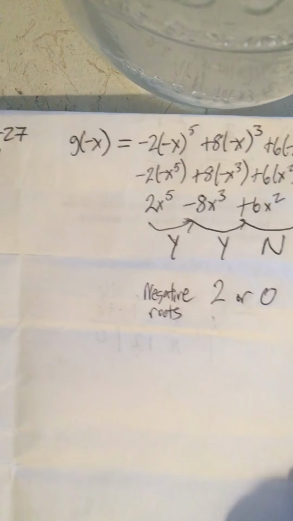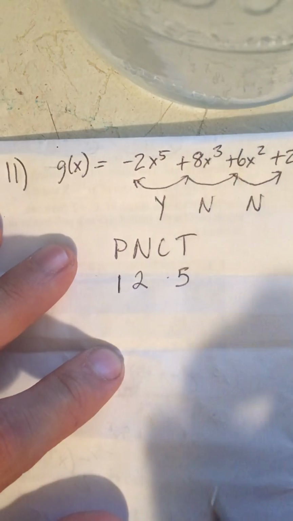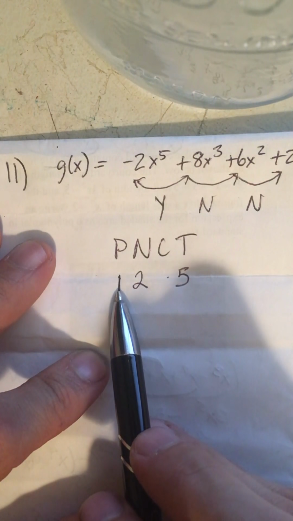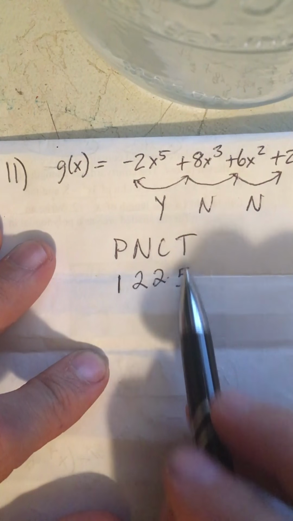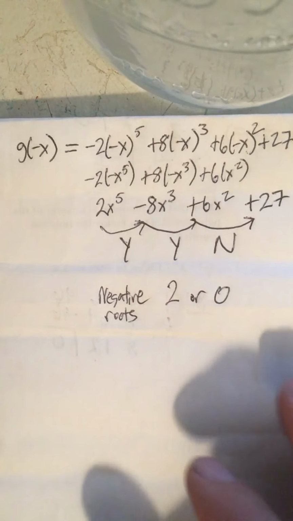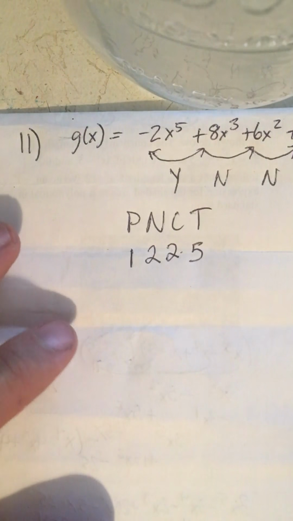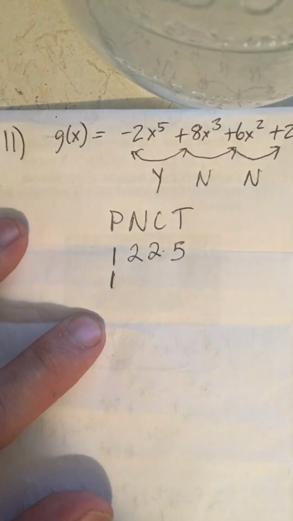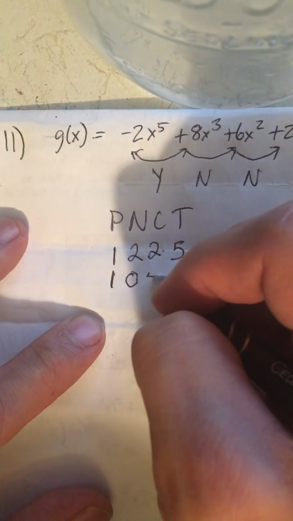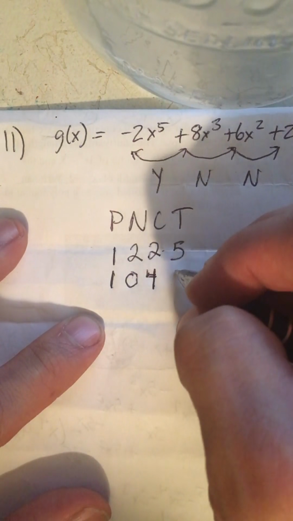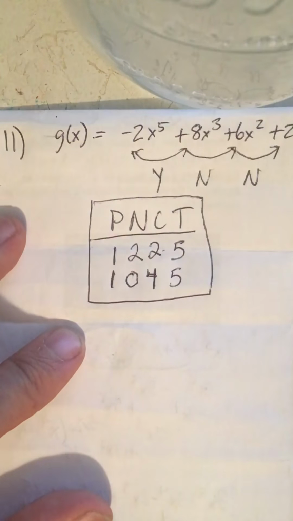So what I'm going to do is go over to this chart right here. We could have had 2 negative roots. And if we would have had 1 positive, 2 negative, we would have had 2 complex, because they have to add up to this total right here. Now our other option, we saw that there was going to be 0 negative roots. And when we look at the positive, there's only 1 positive real root. So 1 positive real root, we could have had 0 negative roots. So then we would have had to have 4 complex roots. And then our total would have still been 5. So when you create your PNCT chart, that's what it's going to look like.